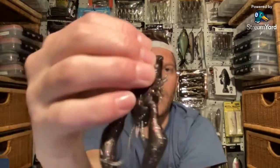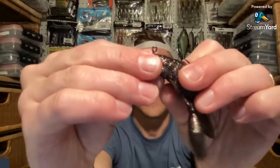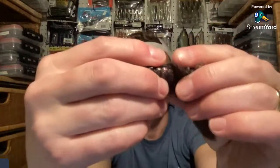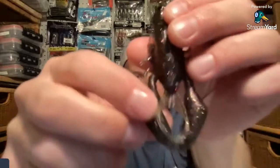The one thing I am not pessimistic, but a little bit concerned about, is the harness system staying inside the bait as you begin to fight fish. Is this elastomer material going to pull down and off of the weight and harness system? So even though it's made from a durable material, how well is that harness going to stay in the bait? We will see. But I do love that the claws are hollow. That is not the case with the Z-Man Pro Craws, but is the case with the Savage Gear.